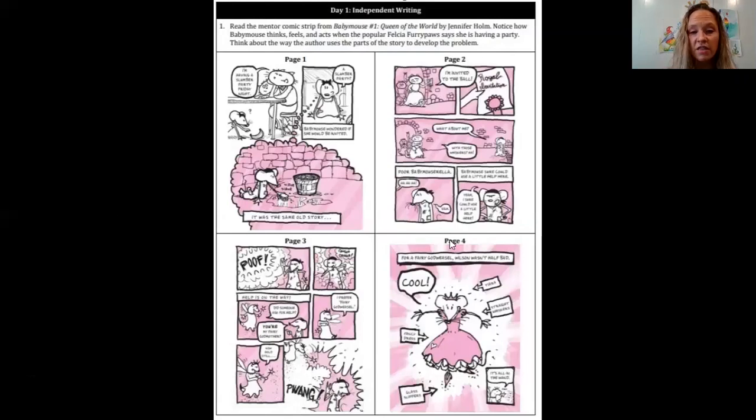They have included this portion of Baby Mouse so that we can get our minds going, because as you can see, this week we're going to be creating a little bit longer comic. And this comic this week is going to be a fiction comic. So this portion here is our mentor text to help us see the parts that we're going to need to incorporate into our own writing.